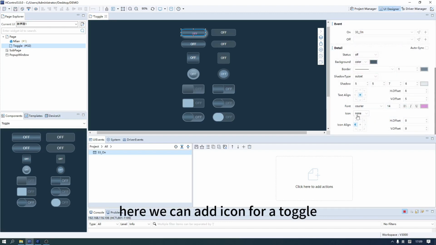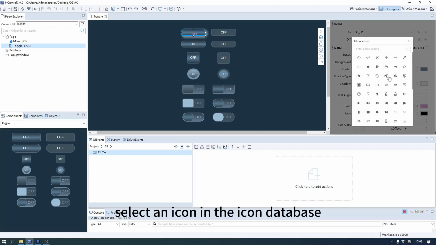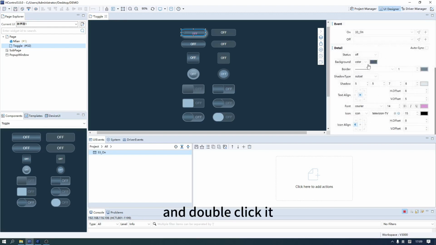Here we can add an icon for the toggle. If we choose icon here, we can select an icon in the icon database and double click it. Then it will show on the toggle. Here is to set the size and change the color.